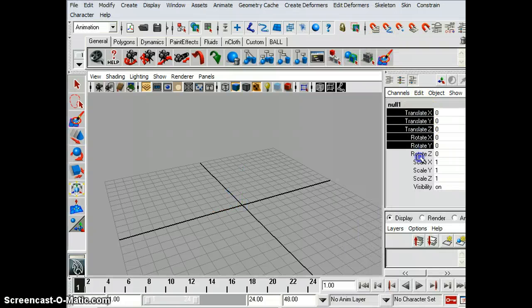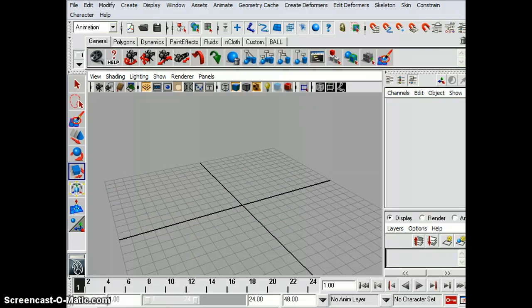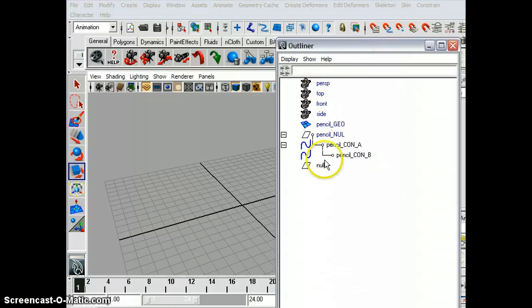It's got translate, rotate, and scale properties as well. You see the translate marquee, and you'll also see the rotate and the scale. But you just don't have any visual properties that you could actually select. It doesn't have a shape node attached to it, in other words.